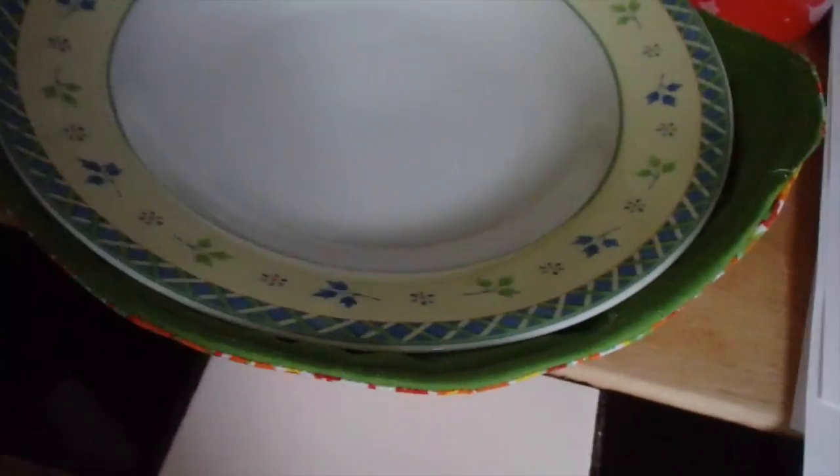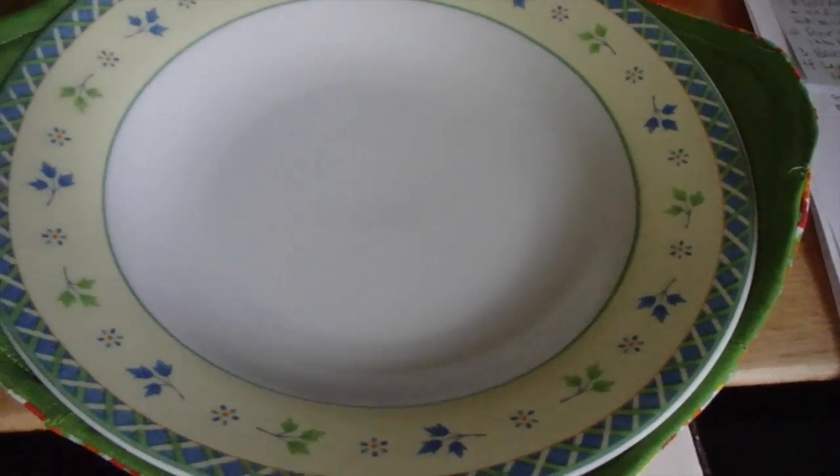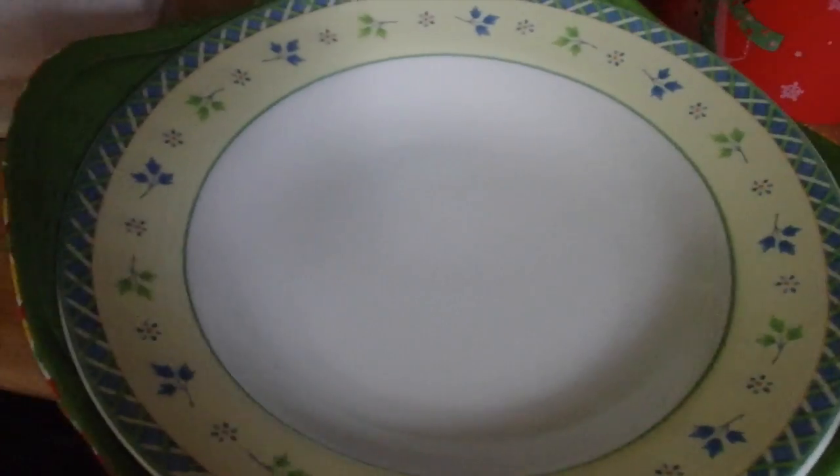That actually didn't work too well, and that bowl was not full, but I spilled water just trying to get it into the microwave because this isn't as stiff as the other ones I've made. However, what it can work with is one of these bigger soup bowls because it can kind of fit right around, and this wouldn't be filled too high. So when you pick that up, that would work.